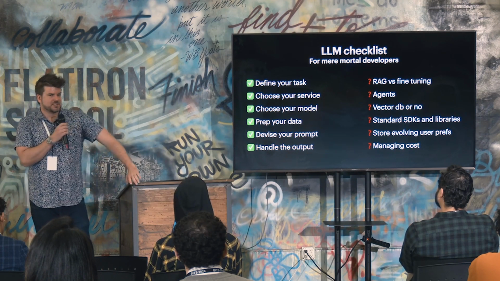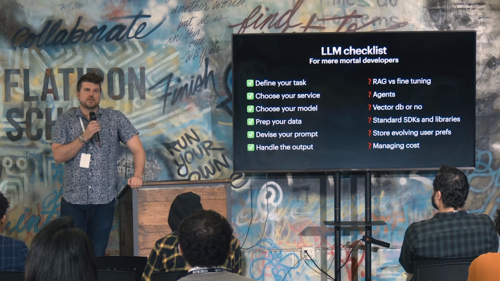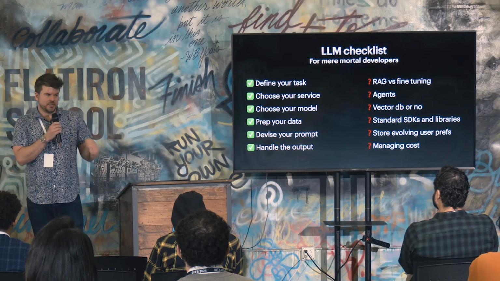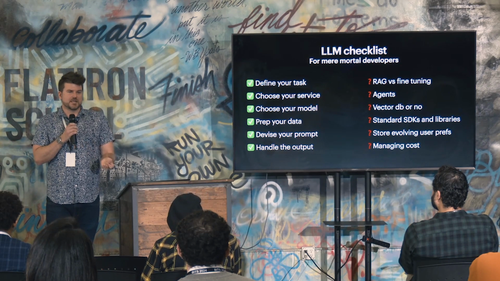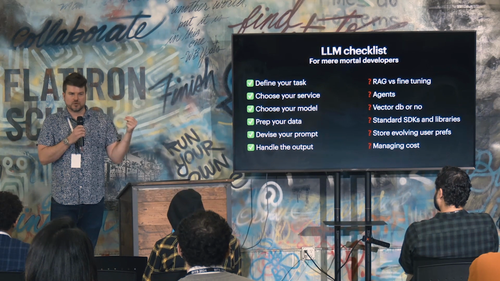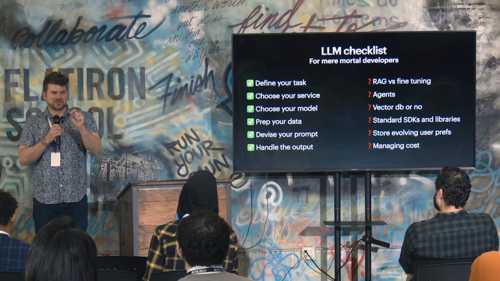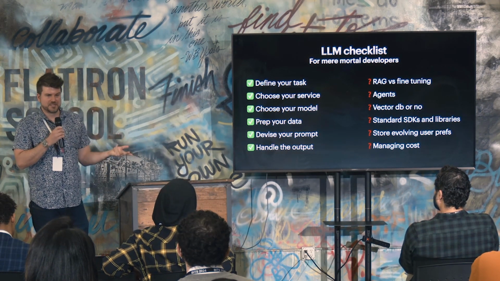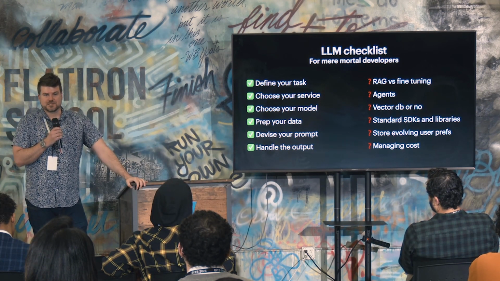Storing evolving user preferences is an interesting one for me. Think about if you were, for example, building an auto triager for your email. Your user is going to have opinions on whether or not you're triaging correctly, but those may change over time. How do you expose that to the user? ChatGPT, for example, stores a memory, so it tries to remember a little bit about you and bases its responses on that, and then the user can go in and delete parts of the memory if they want to. That's something you can do today as an end user. That's a solution, but there's probably a lot of other solutions we could think about.